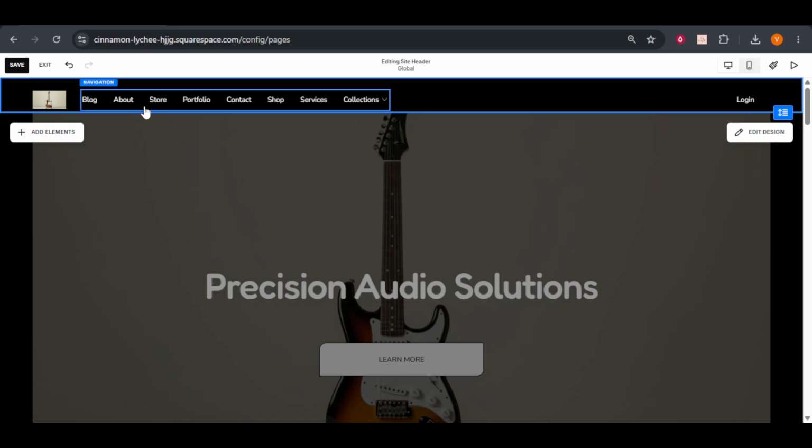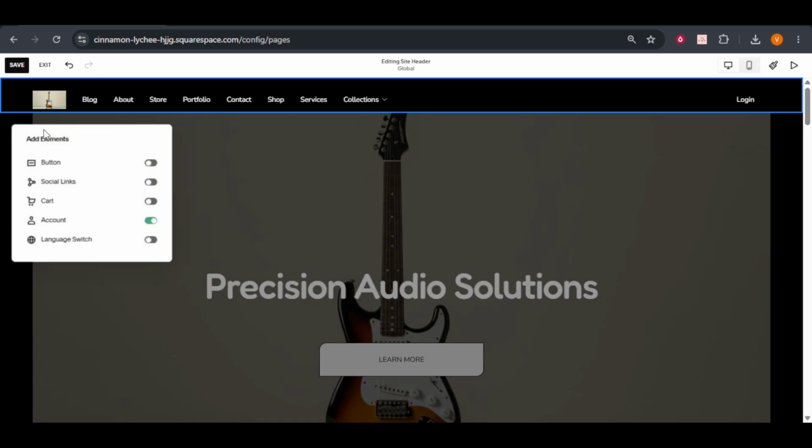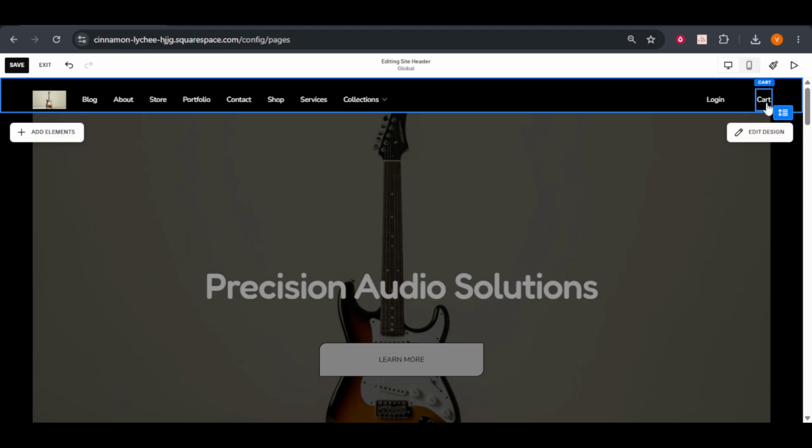Click on it and you'll see a variety of options that you can toggle on or off. This is where you'll find the cart switch and simply toggle the switch to on. And just like that, you've activated the shopping cart feature on your site. It's a small step, but it makes a big difference by providing your visitors with an easy way to view their purchases. With the cart now enabled, it's time to customize the icon to fit your site's style.